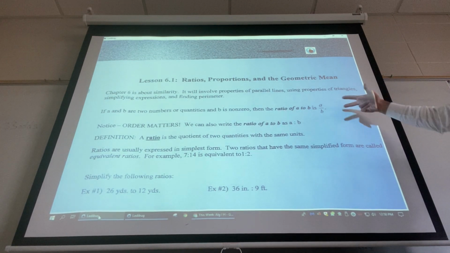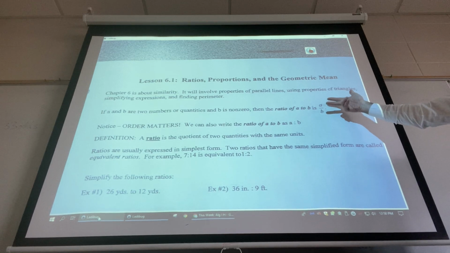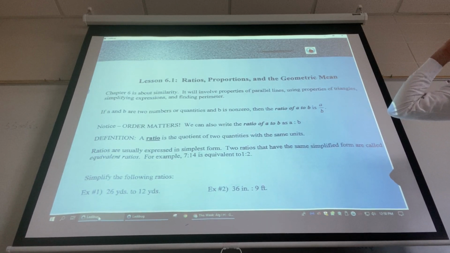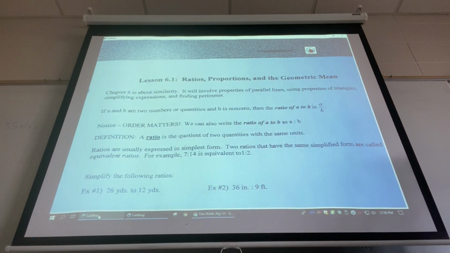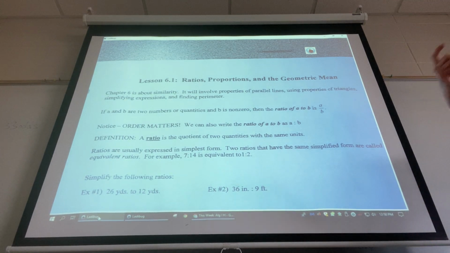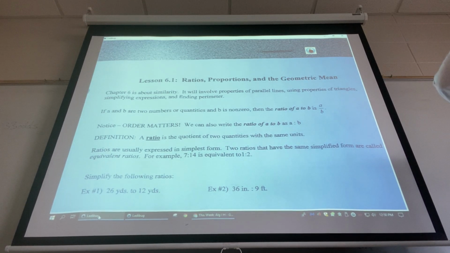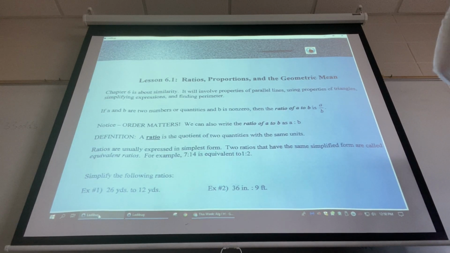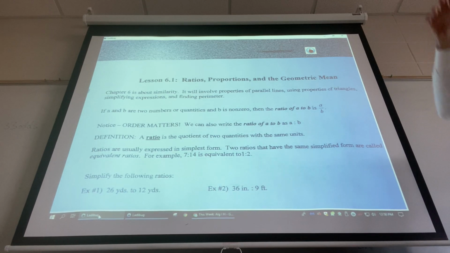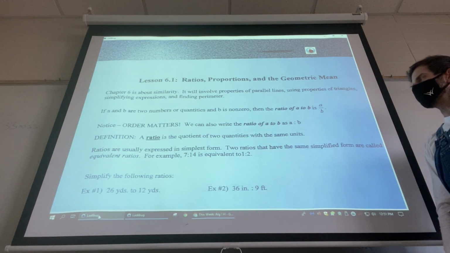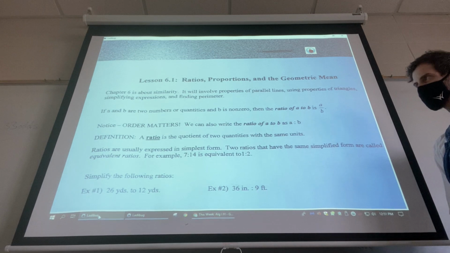Also, does anybody help their mom and dad shop at the grocery store a little bit? If you want to know what the best price is, you want to look at a unit price. What that involves is comparing the total cost versus the number of ounces or the number of pounds. If you simplify that, you'll find the cost per pound or the cost per ounce. And then you can compare and see which things are a better price.